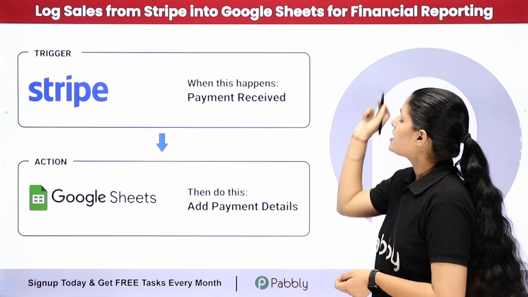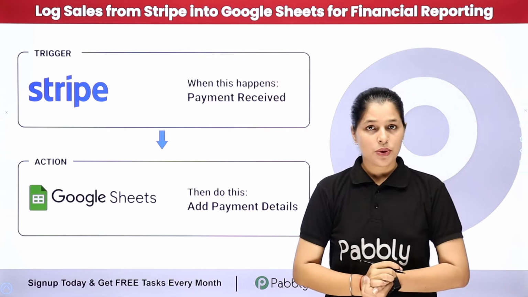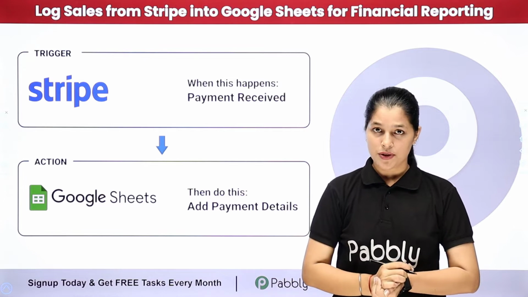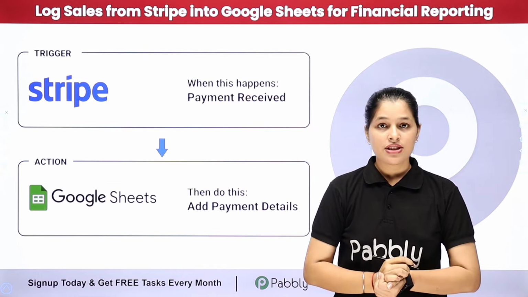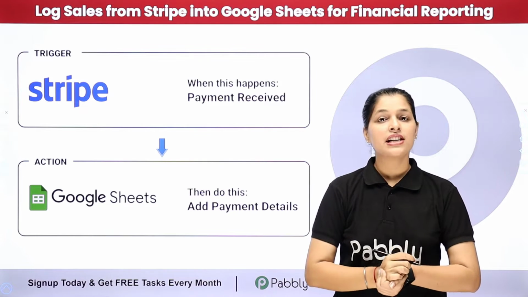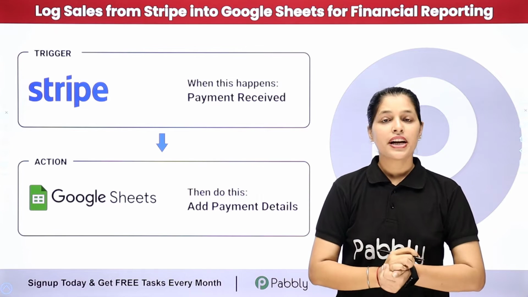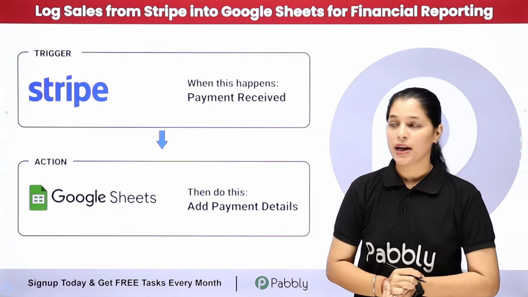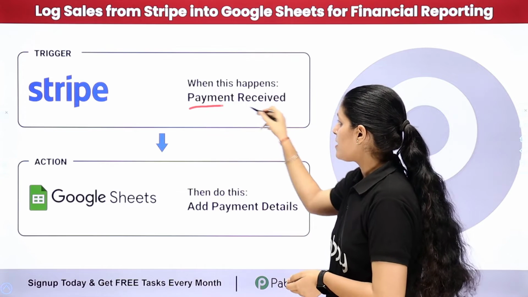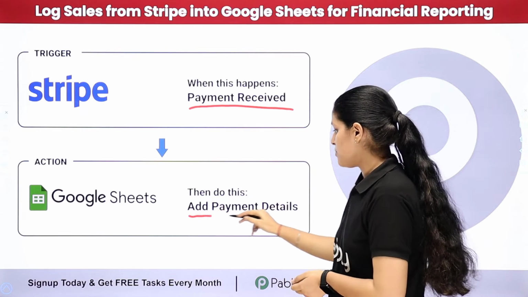In this video we are going to learn how to log sales from Stripe into Google Sheets for financial reporting. As a business owner, after each successful payment over Stripe, I log transaction details to the Google Sheet for financial reporting and tracking. My objective is, as soon as a payment is received over Stripe, the transaction details should be added to the Google Sheet.